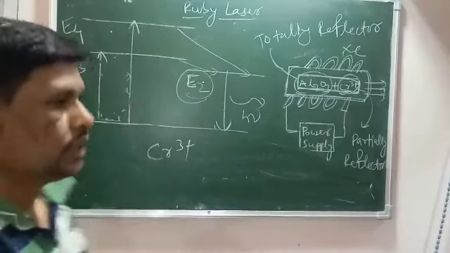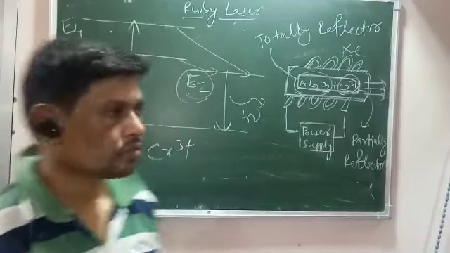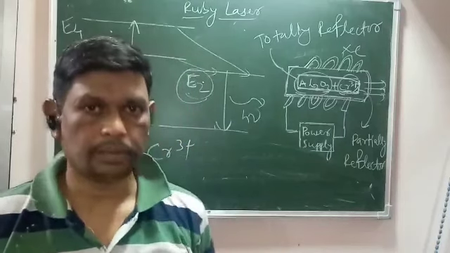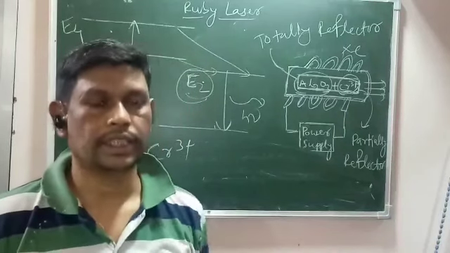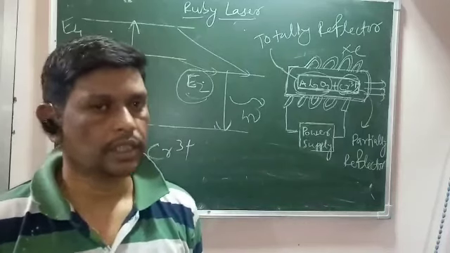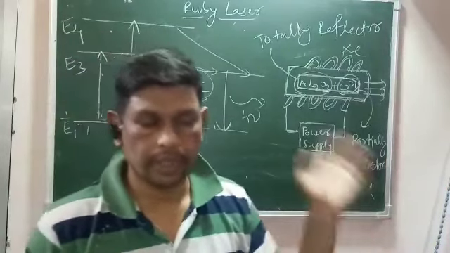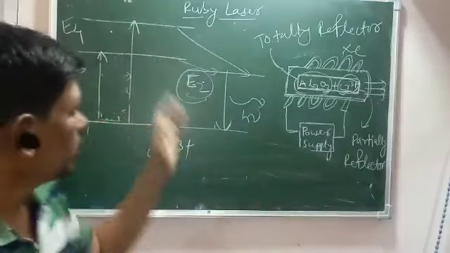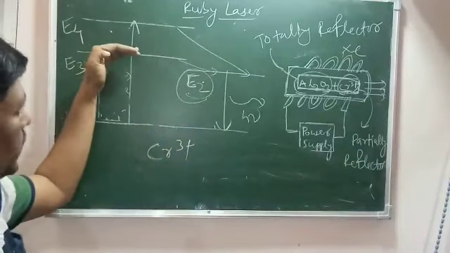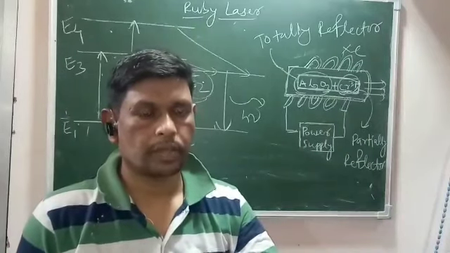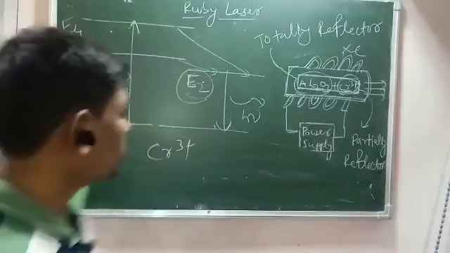As we discussed in our previous video, the excited state of laser is highly unstable, and the lifetime of that state is around 10 to the minus 8 seconds. So the particles or atoms cannot stay much time in that state. So the particles in that state undergo a transition to a lower energy state by some process.